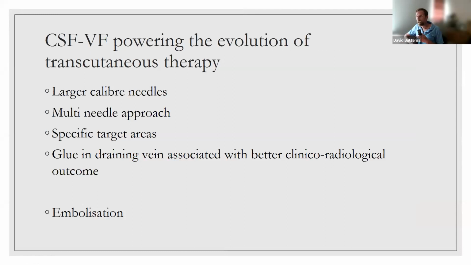As I said, fistulae in particular have really started powering the evolution of the various neuroradiological therapies, both in terms of glue patching. Rather than just saying, oh, well, I think we can get a needle into the foramen and stick some glue in, now we tend to use larger caliber needles. With the 22 gauge spinal needles, which are everybody's go-to, they tend to clog up the minute you stop actively injecting. So you can't reposition the needle or start injecting in different locations or start and stop your injection depending on patient symptomatology. So now if you use an 18 gauge needle, then you can inject a bit, reposition the needle, inject a bit more, cover more areas of the foramen or of the fistula.